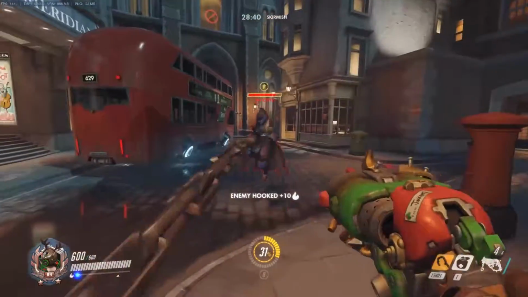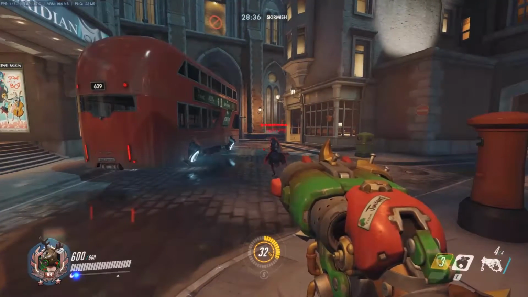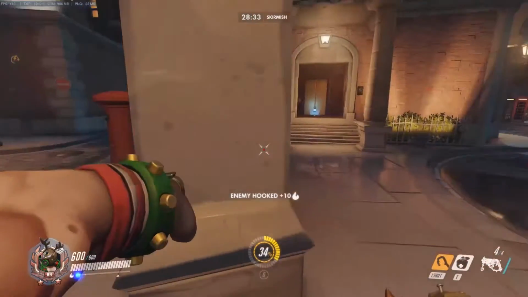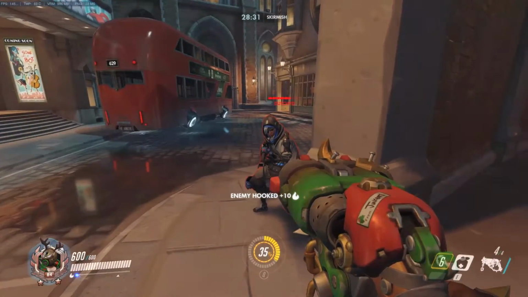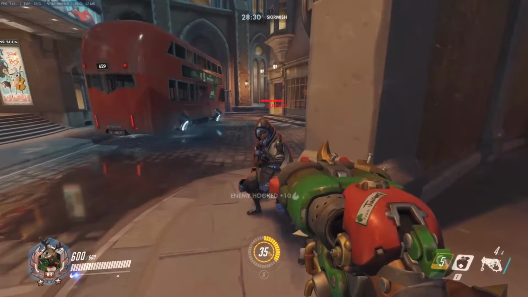Now, I could edit the video to seem like I do it every time, but honestly, I find this unreliable. What you do is you hook the enemy Ana, you look to the side with your mouse or your controller, and you actually strafe in that direction. So you move in the direction that you look, and then it's supposed to drag them closer. I personally don't find this super useful.